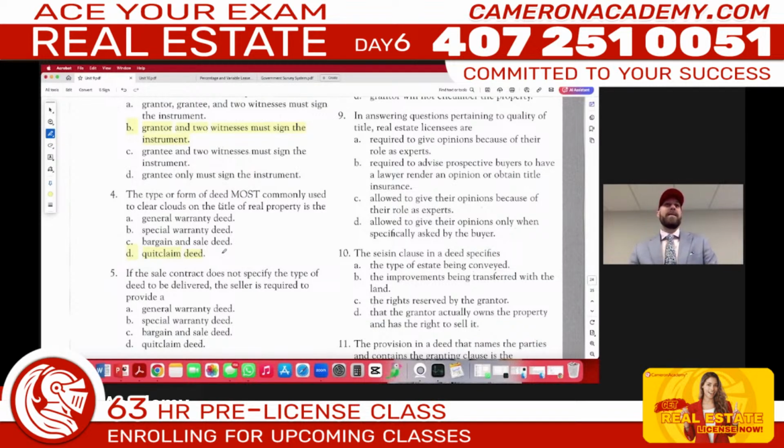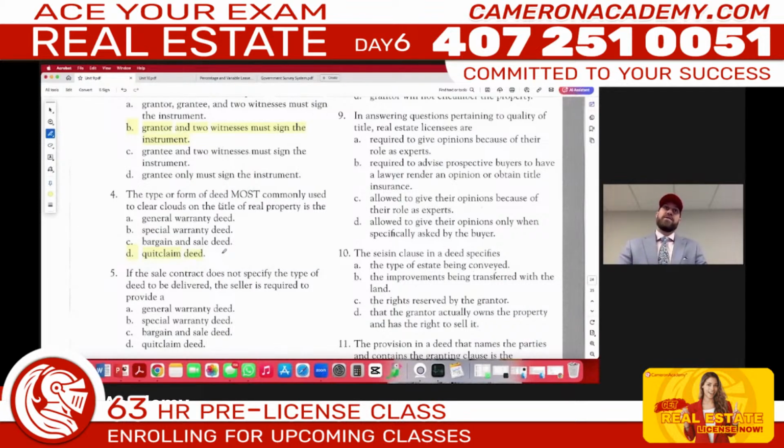So I described, if I sell my property to you and I give you a quitclaim deed, I'm saying thank you for your money, here's the property, good luck. And that's why it's so imperative to pay for a title search to reveal any defects. You can use any one of these types of deeds, right? But some deeds are more preferred than others. Quitclaim deed is one of those deeds that's not preferred, frankly speaking, because there's no warranty of title, no protection against title defects, clouds, like a lien attached to the property.